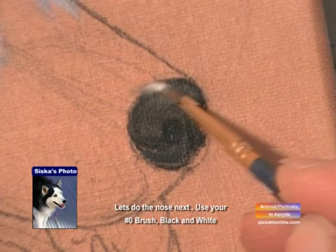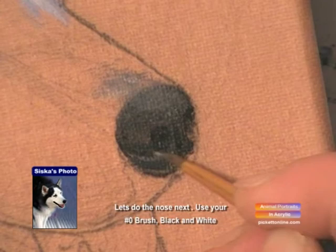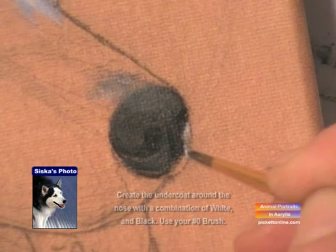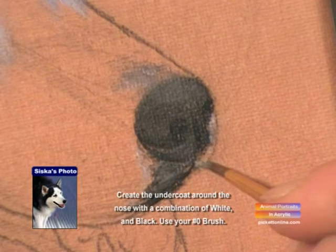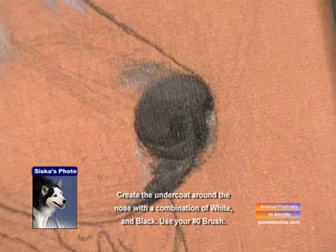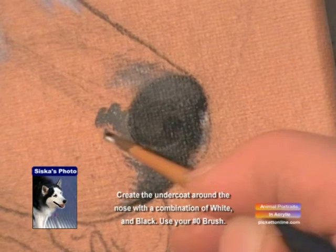There we go. We're going to lighten it up there around her nose. Do a little more detail and highlights with your white. There we go. Now we're going to put in our undercoats around her nose. That pretty much frames her nose in and kind of sets it in place. See how that works? She's got a beautiful nose.